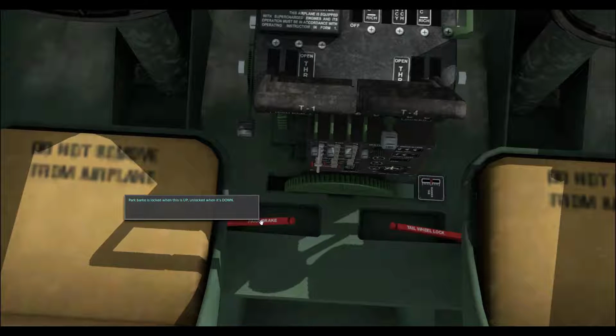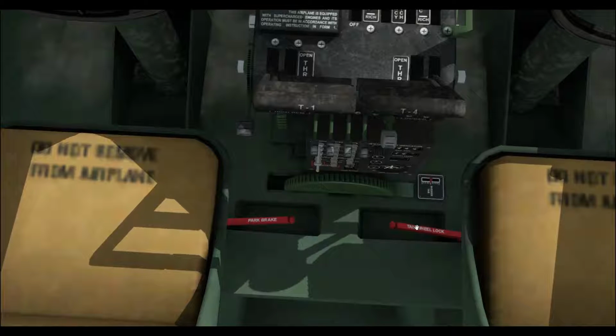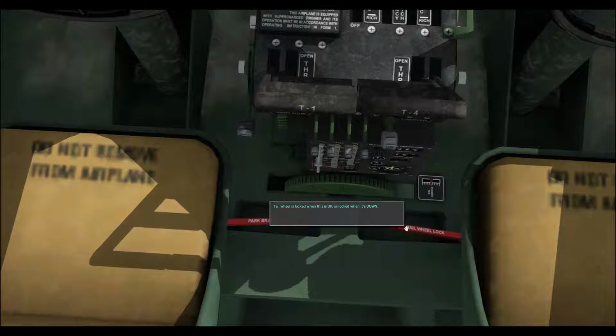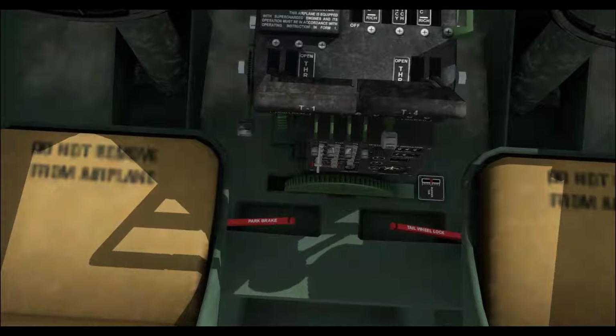The taxi wheel is only unlocked when ready to taxi. Here, this is actually up. This is an up. So what does this say? Tail wheel is locked when this is up, unlocked when it's down. Same. So it is locked. Check payload, fuel. I'm not going to do any of that. Set fuel crossfeeds to none.